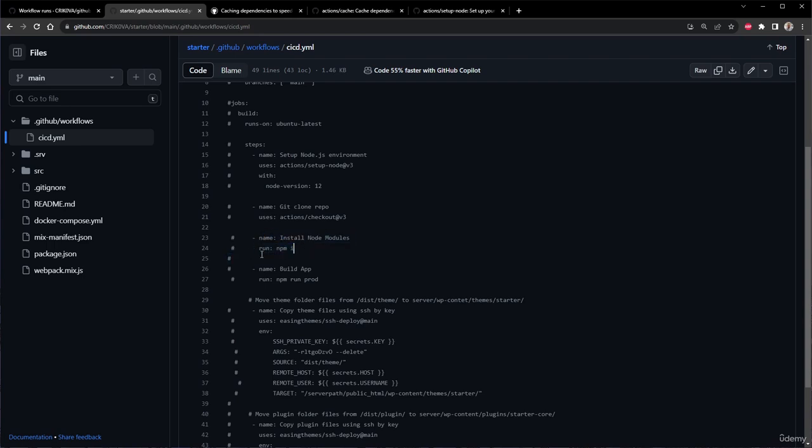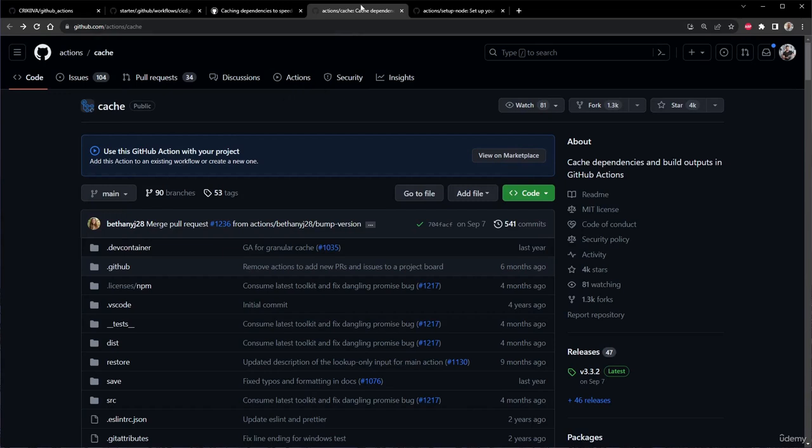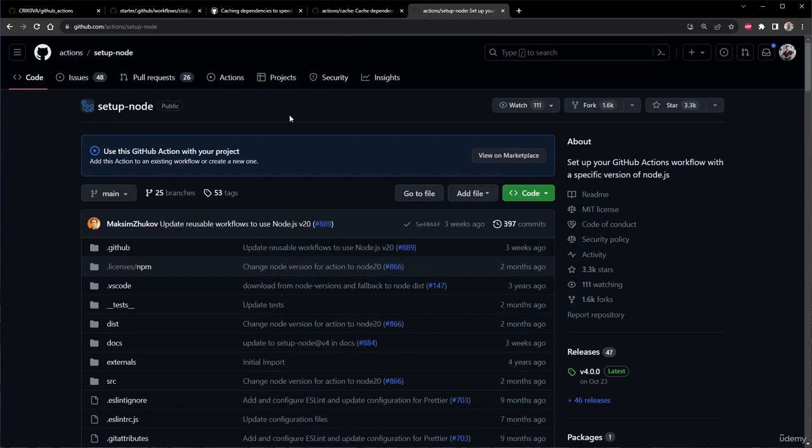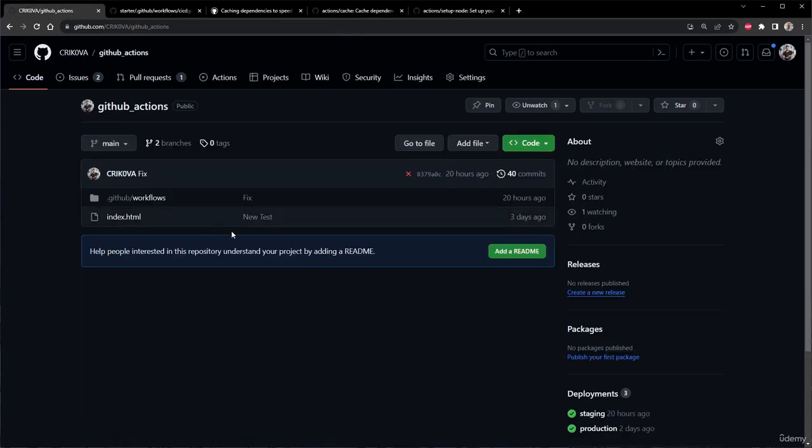So for this step, we can create a cache and just refer to that cache when we access it again. If there's a need to edit the source files every 10 minutes, then this workflow simply won't install them, but will take the necessary files from the cache. That's what we'll be doing in this lesson. We're going to work with two actions. These are action cache and action setup-node. I'll also include links to them in the lesson. And we'll also be using our repository that we've been working with up to this point.